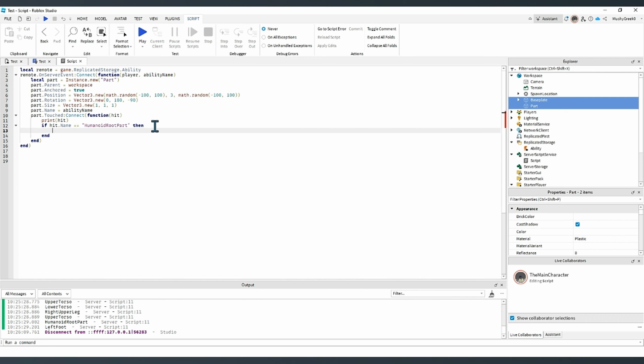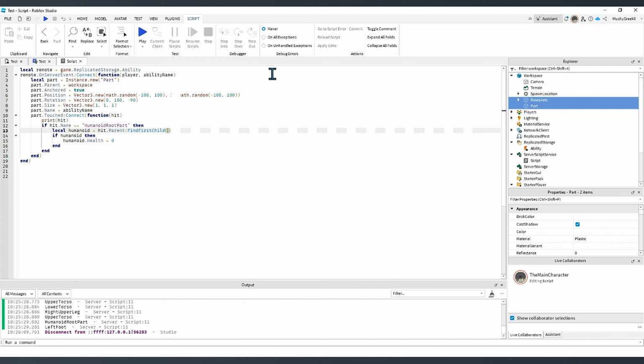So now, to change the damage, oh, it's already shown. So you press tab, so when it autofills, it gets the humanoid that I showed y'all before that controls the health. Hit.parent is the character, and then it finds the child. FindFirstChild. There's WaitForChild, and FindFirstChild. When it's WaitForChild, it'll wait to see if it gets the child. When it finds it, it'll just try to find it once, and that's it.